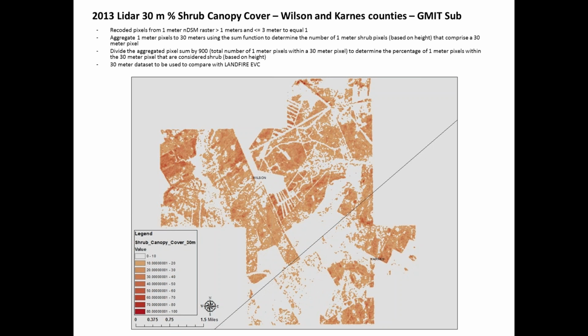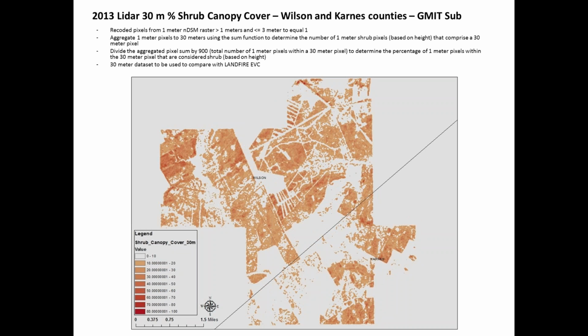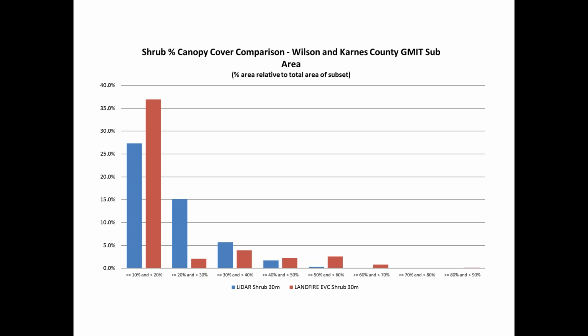And then I just wanted to show you this because this is summaries of data at 30-meter spatial resolution, but remember the LiDAR was gathered originally at very fine resolution, so you can still see the senderos here that have been cleared even at 30-meter resolution. But if you look at original 30-meter resolution satellite data, you don't get the same resolution, so you can see the difference. So if you're calculating the area of shrubland, you do get different answers when you use these different data sets. So it's just really very good data. Using LiDAR is really good for defining shrub versus grass and doing habitat quality evaluations. And it can be done over fairly substantial areas as well.